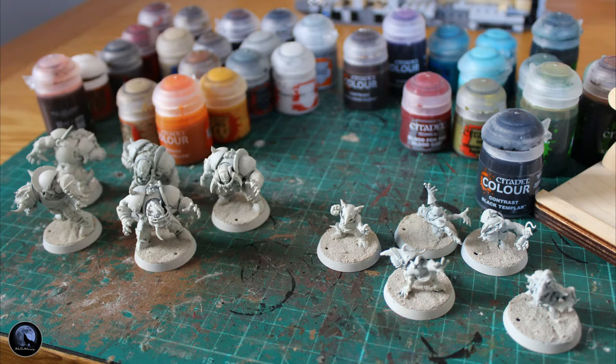Once I've got the orcs actually built and stuck on the bases, I've added a little bit of fine sand to the base to give it a little bit more texture than the plain base, because we are going to be adding quite a lot of static grass towards the end of the video. We added this on first and then gave it a really good base coat of Games Workshop's Grey Seer.